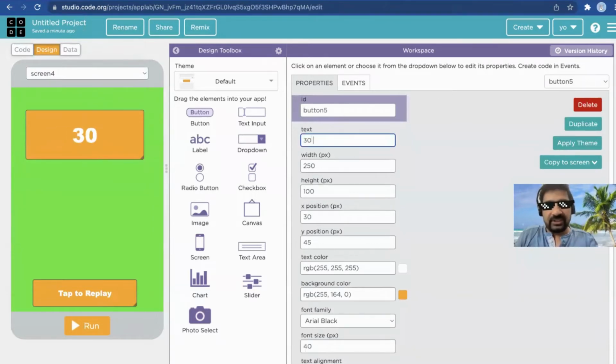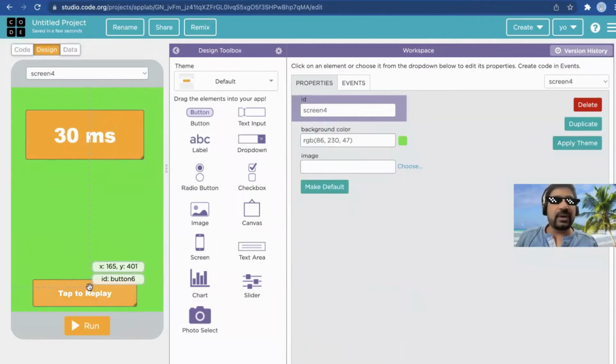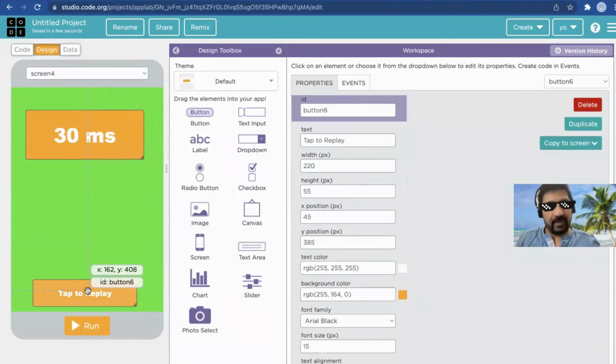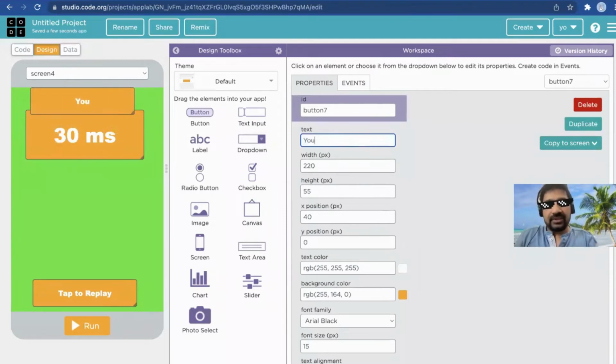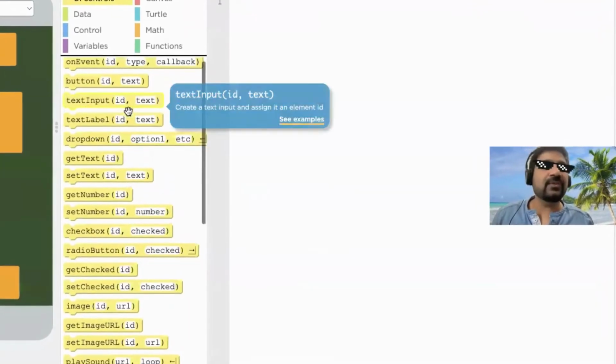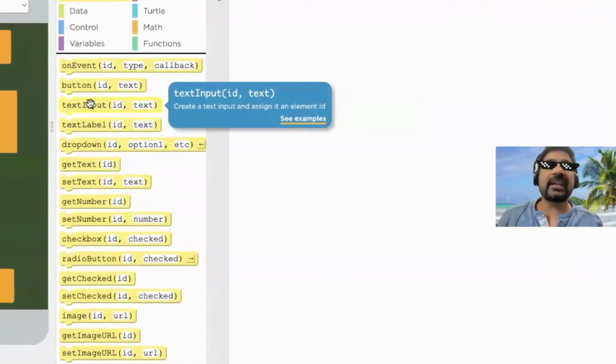Right now, let's say you did it super fast, so 35 milliseconds was, right? And if you want to say, so you can say your reaction time, right? So let's say your exact reaction time. It's about the design. So design first, I will do very simple design. There I will do nothing.